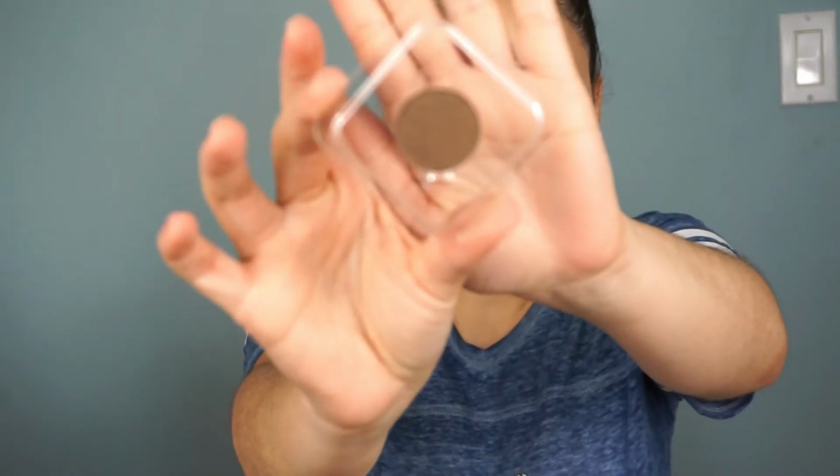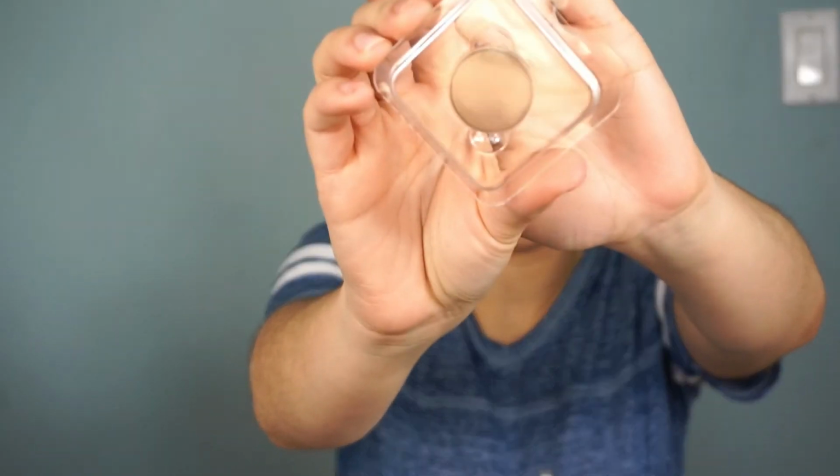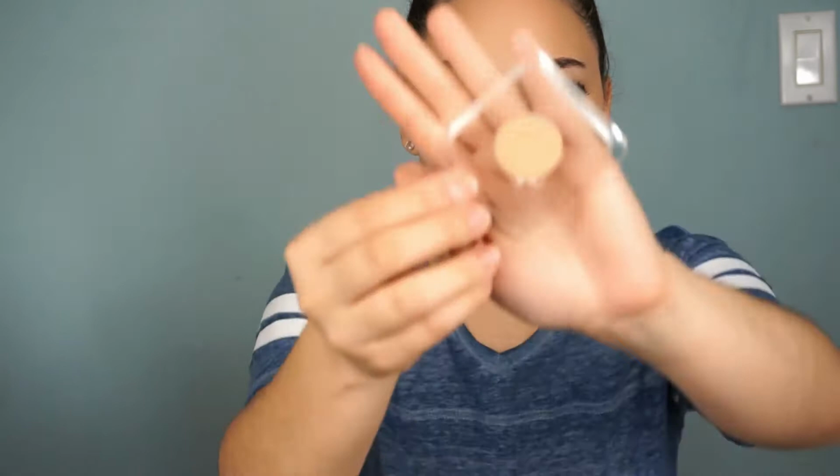gorgeous, right? Just gorgeous. Then this color is Brownie, love it, love it. I'm gonna get so much use out of all these colors. And this color is Topaz. And this color is Gem. Absolutely gorgeous. And this color is Peach Sorbet. So I know I'm going to get so much use out of all those.